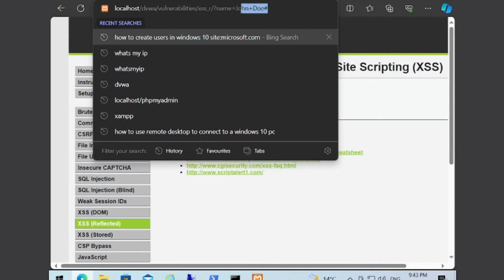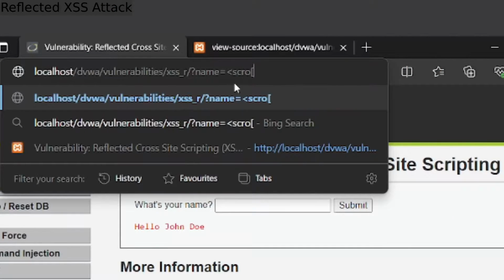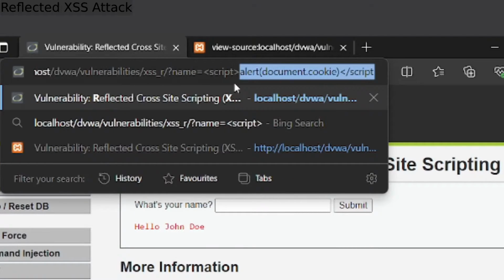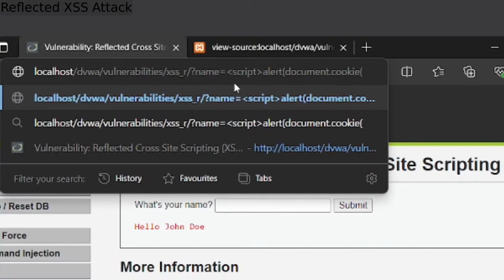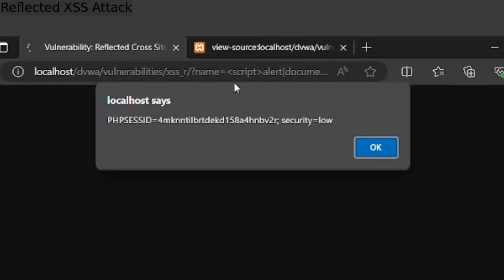Right, so let's try and inject a script. That's going to be just a simple alert, but we're going to try to alert the document.cookie. Even web testing tools have a real long example of how you can actually hijack the user session using the session ID, which you're going to see right now. So as you can see, it gives us the PHP session ID from the back end.